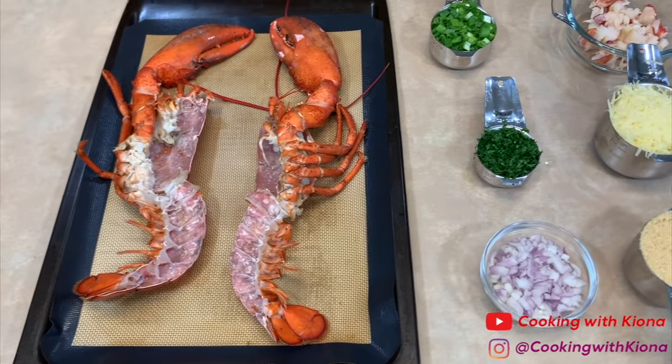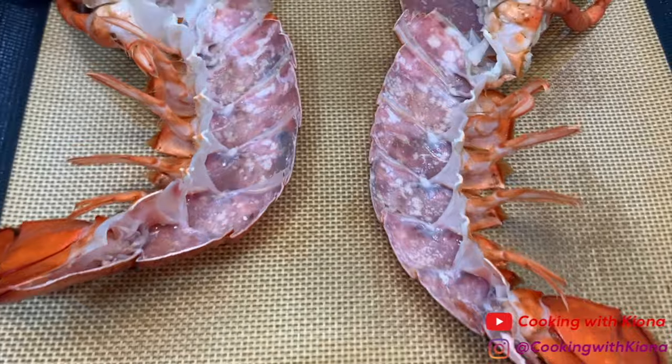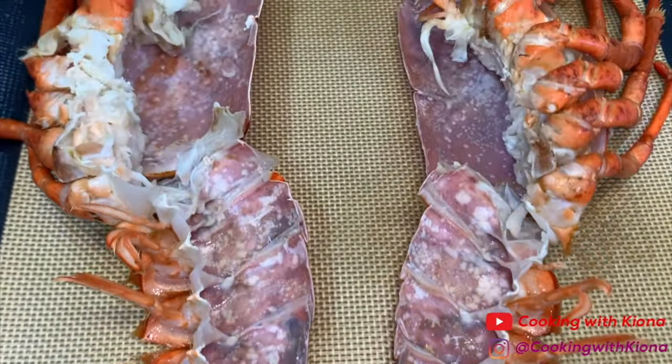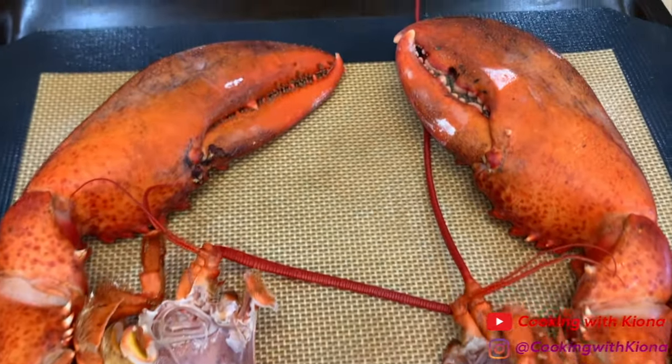Now that all of our ingredients are prepped and ready to go, we can begin making the dish. Prepping your ingredients before creating the main dish will make it a lot easier when you're cooking.